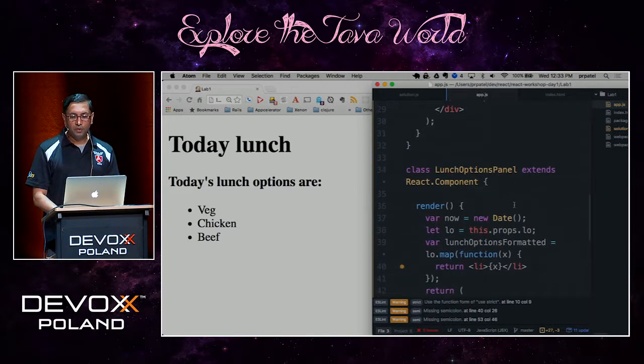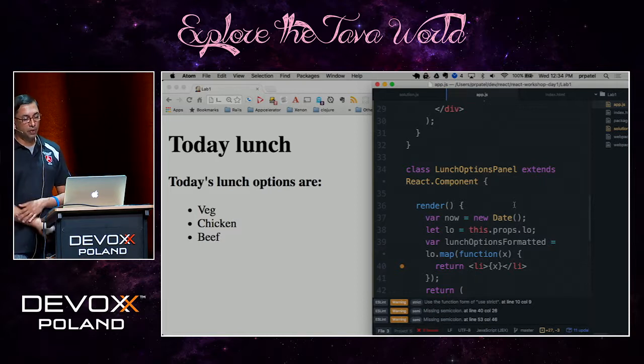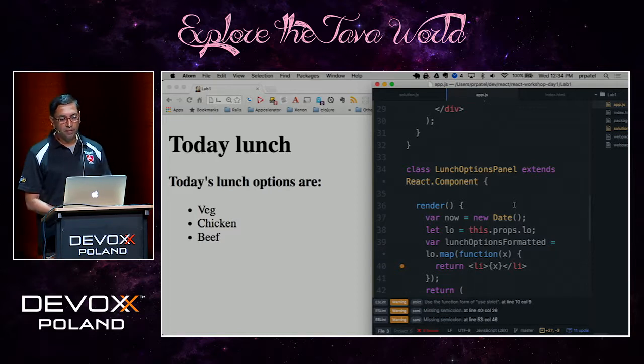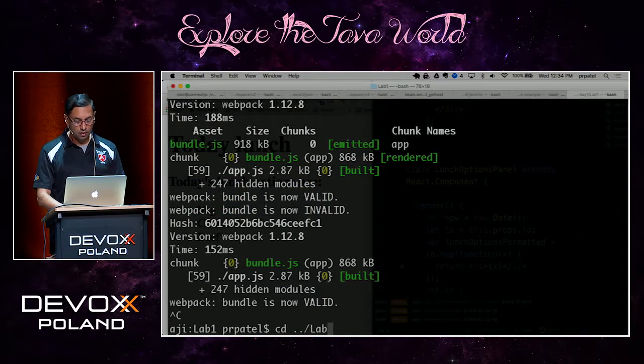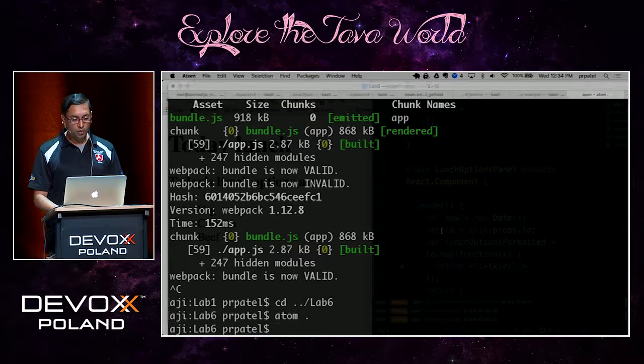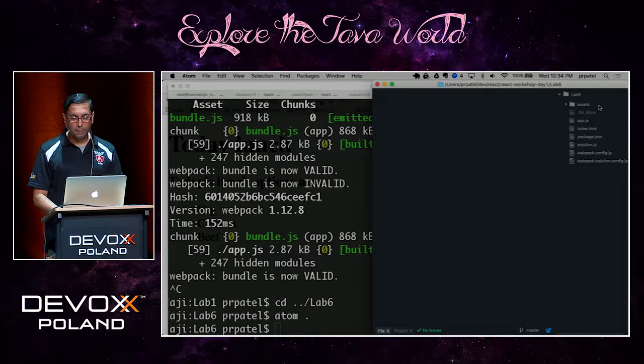Now, we can also use something called state. Every React component has state. And what state does is it essentially represents the data that's supposed to be in the component and the structure of the component. In this case, we're not using state. But let's go to another example and have a look at what that state actually looks like.